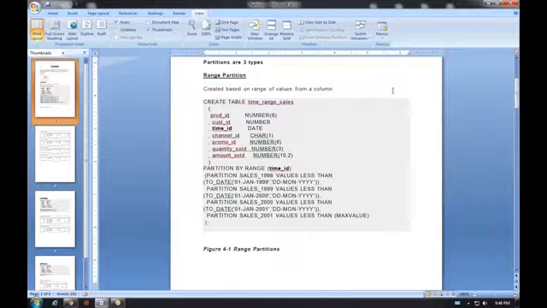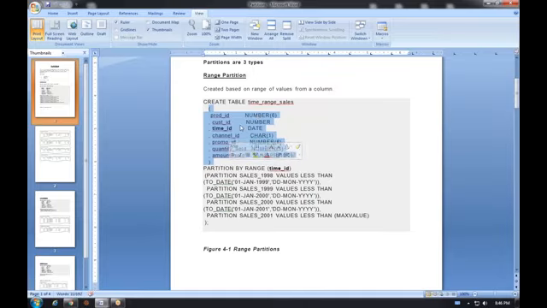How to create a partition table? A partition is also a table, but it has limited data. See, create table, table name. Here I am writing the columns. All these columns are available in the original sales table.